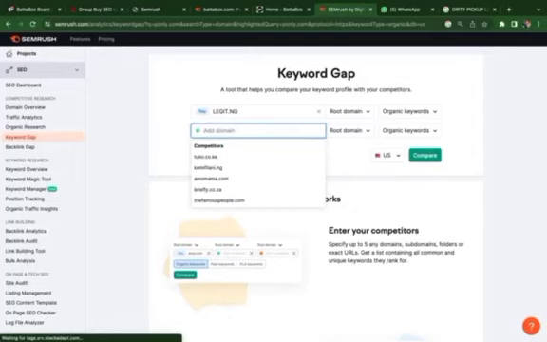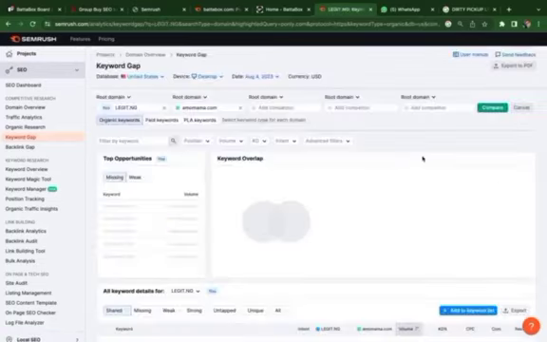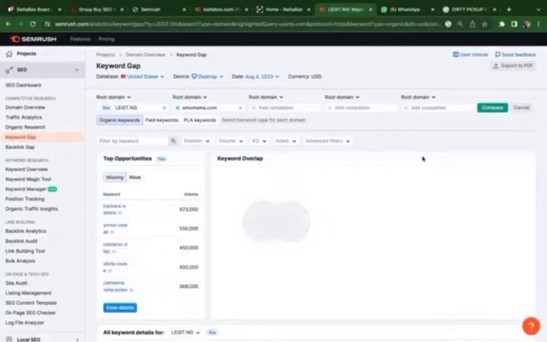So now let's get back to our keyword gap tool. The first thing to do is to input the domains of your competitors. Input as much as you can. Like I said earlier, I've done up to 5, so I don't know if you can go above that, but the highest I've done is 5 competitors. Now, after you've inputted the domain names of all your competitors, the next thing to do is to click on the compare tab. Now, when you click on the compare tab, you are going to see something amazing.